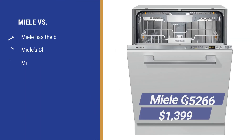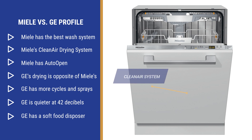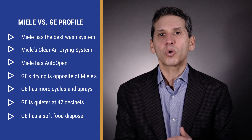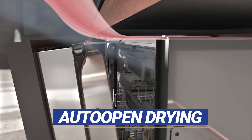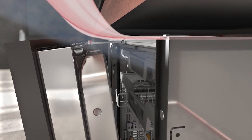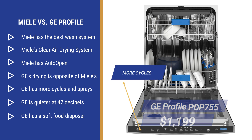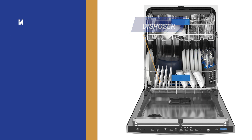It's hard to know with Miele and their many models, but they have the best technical wash system with three full wash arms and decent drying with their clean air dry system of introducing outside air into the dishwasher to turn the steam into water. Their better models pop open at the end of the cycle to release steam, starting at $1,399. GE pulls air out, so it's the opposite of the Miele system. Once again, GE will have better cycles along with the bottle and silverware sprays at a lower decibel rating without a filter.